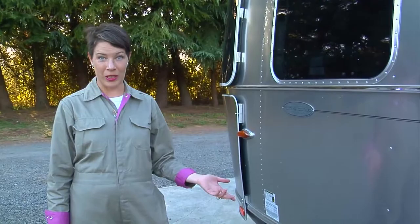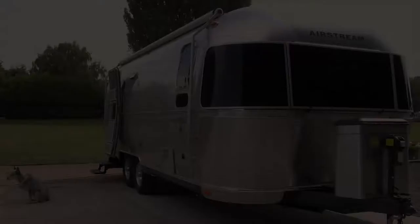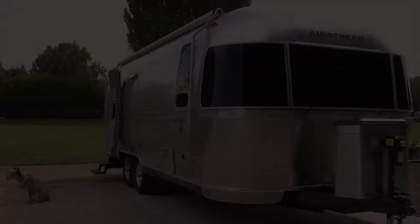When I started talking about hooking up the sewer I mentioned I had a secret use for the old sewer pipe storage receptacle. What I like to keep in there are my walking sticks — but you can keep anything in there that you want easy access to. Remember, proper maintenance and care will keep you and your Airstream happy for years to come. Find more tips on Airstream.com or visit your local Airstream dealer.